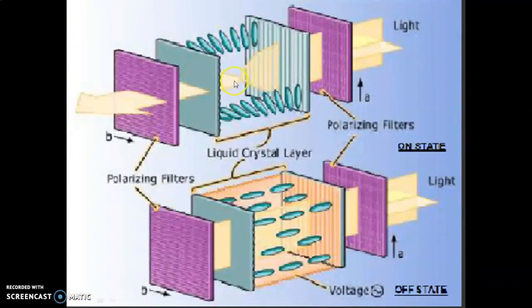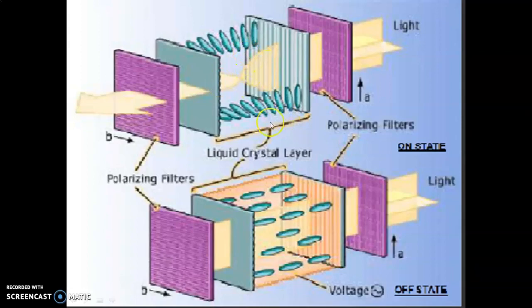So, this is the diagram for a liquid crystal display. As shown in the figure, this array of light represents the backlight. It has two components, electrical components and magnetic components. They are 90 degrees to each other, or we can say they are mutually perpendicular. There are two polarizing filters used, a vertical polarizing filter and a horizontal polarizing filter. The liquid crystal material is placed in between the vertical and horizontal polarizing filters.